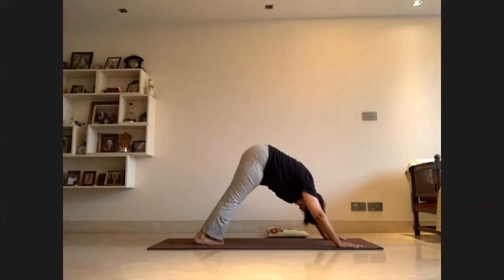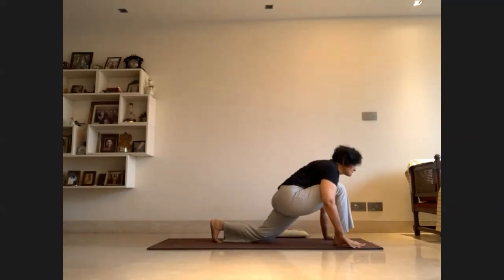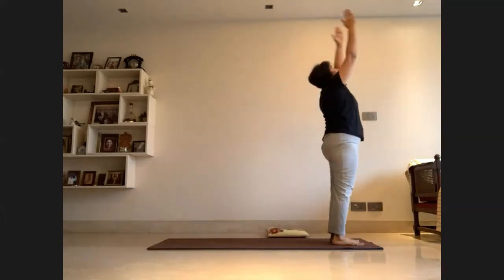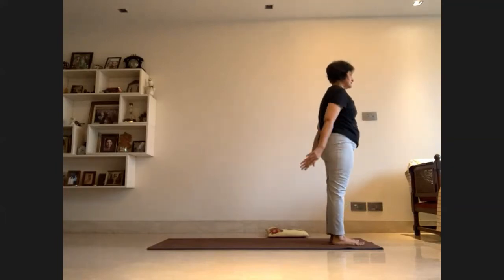Right leg, inhale, forward, nine. Exhale, ten. Stretch your arms forward. Inhale, reach up and arch back. Exhale, release. Inhale, exhale, one.